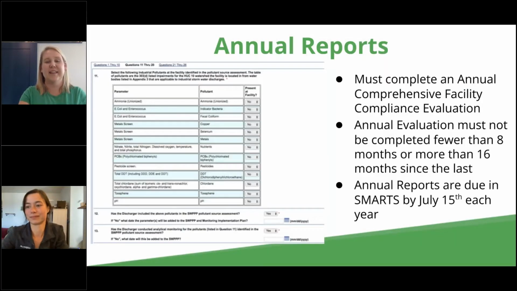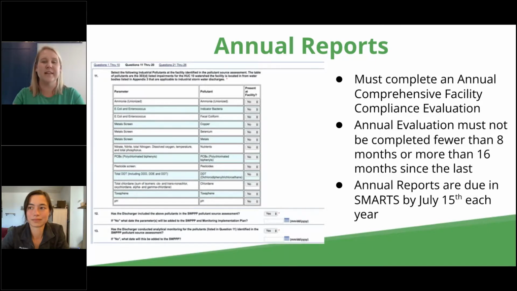And then that annual evaluation stays as part of your on-site records. Then you go into SMARTS and you file your annual report. The annual report is a yes/no checklist about whether or not you were in compliance with the permit over the past year. Falsifying documents is a violation of the permit. It is actually criminally enforceable.